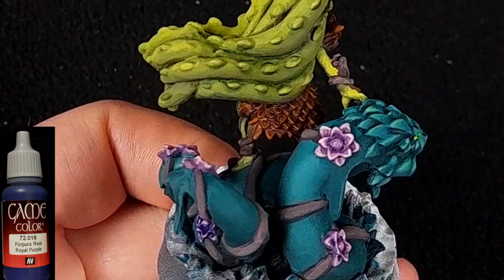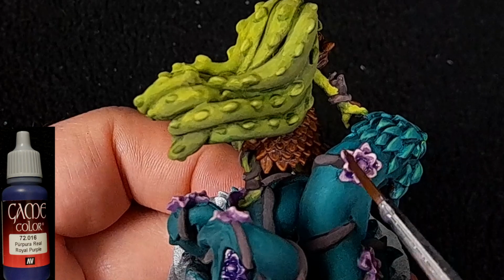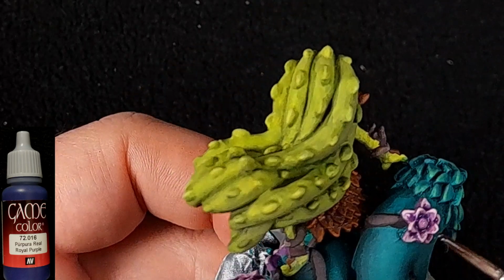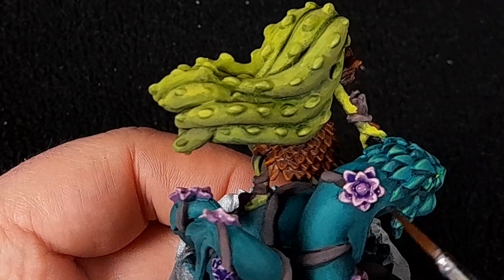This video is already too long, so I completed the base off camera, but let me know in the comments if you want me to show you in a future video, as I intend to have some consistency with the bases of our various Super Fantasy Brawl models. Once done, I painted the edge of the base black, and Lorelei was complete.